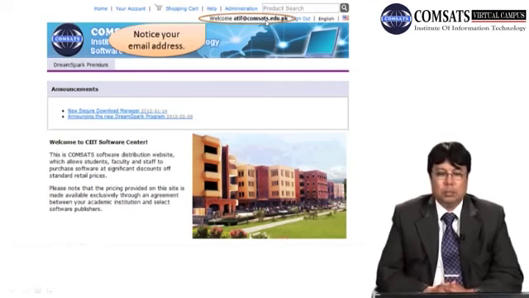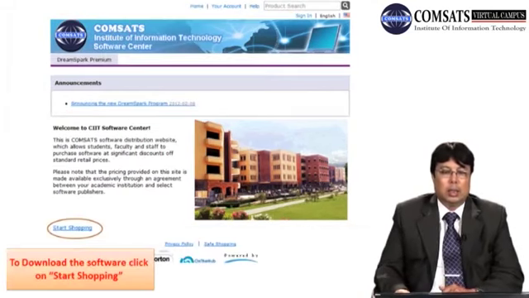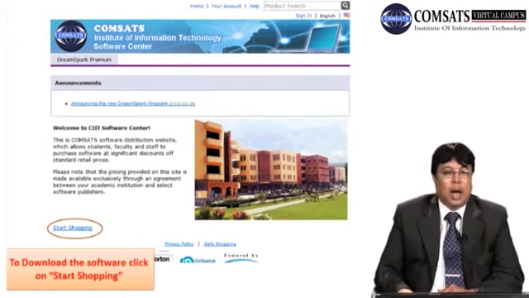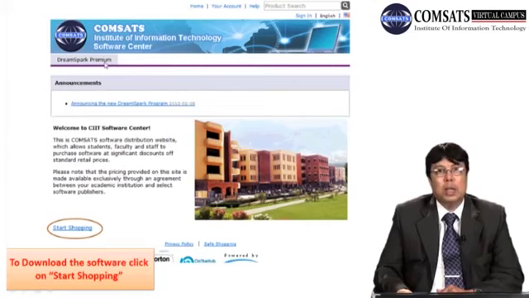Now, here you have two options. Either you can use the DreamSpark Premium button for purchasing this software.